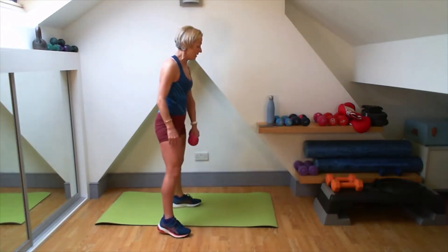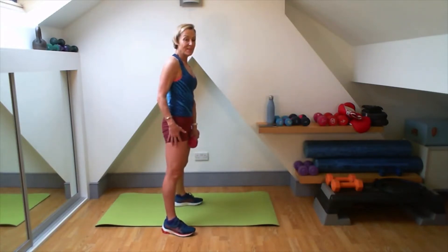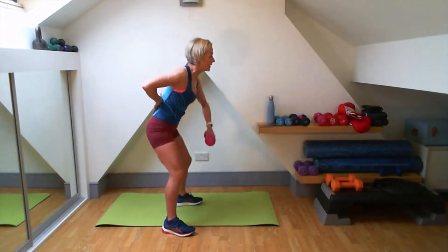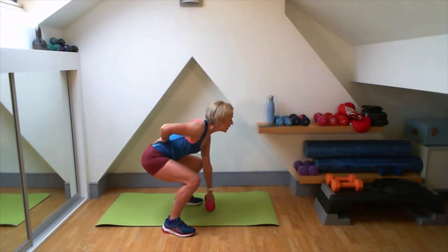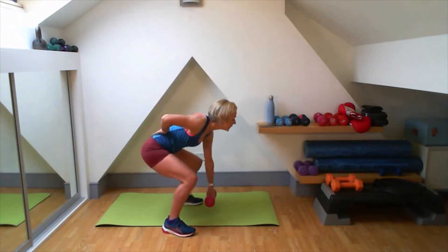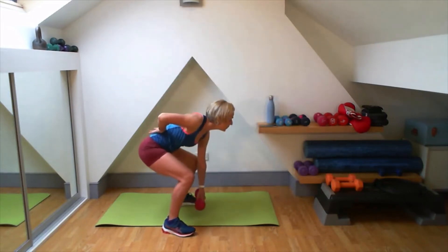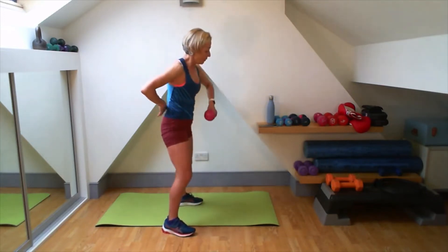On to that weighted one, the strength one. My squat. Drop down. Remember you are not letting your back roll over. Keep a nice straight back. Push up. That's it. Lovely, good. Get me that lift. Feel that your upper back is working for you as well. Keeping those shoulders, pull down and in. Good work. Well done.